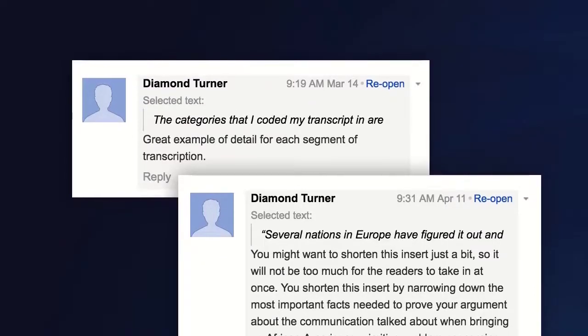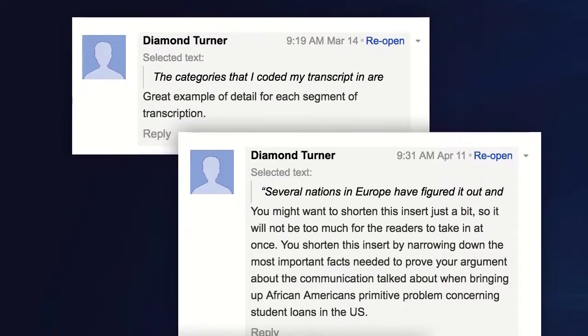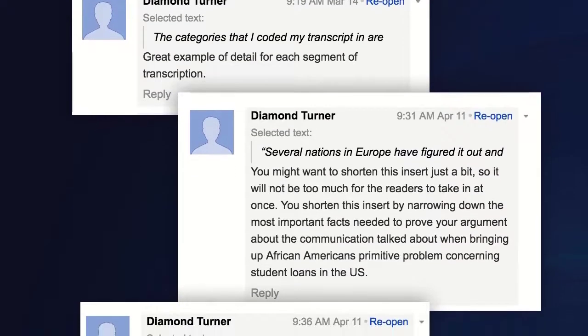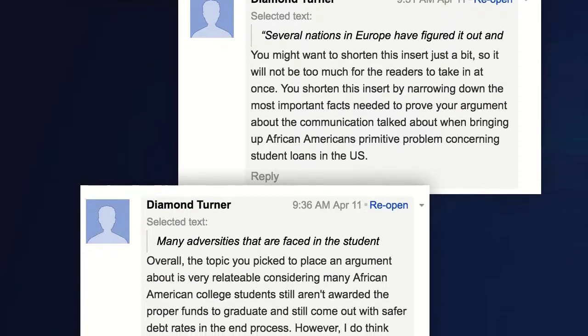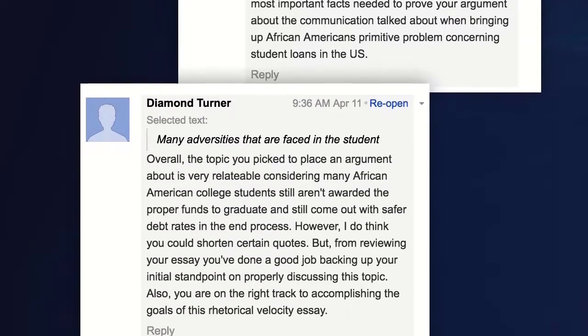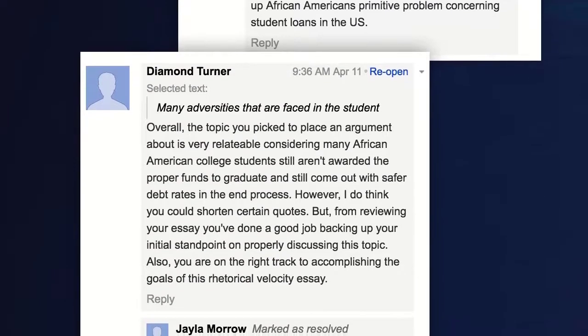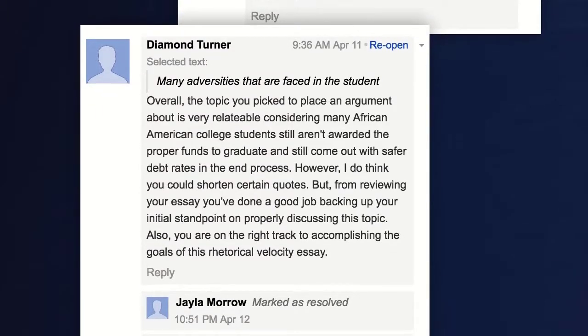So on the screen now is an example of some of the great commenting that I've seen after engaging this model in my own classroom. And what you should know is that all of these comments are not talking about the grammar or the structure of the paper. What they're asking their peer reviewer to do is to dive a little deeper, to get to the point of their essay and to create meaning. After all, the point of writing is to shape meaning.